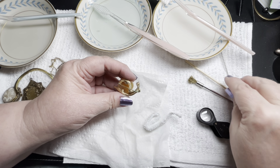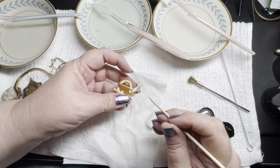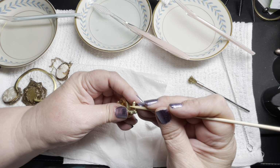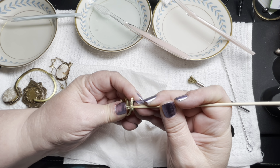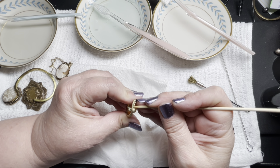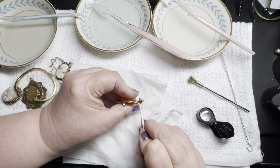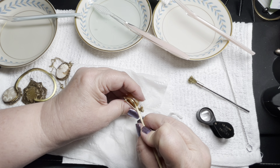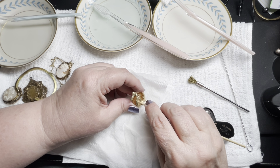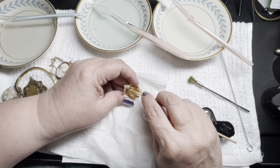Okay, that's as much as I can get off there. I'm going to see if I can scrape some off because it's pretty built up. But it is coming off just with the skewer stick. And be sure, if you're using a skewer stick or a toothbrush or any tools, that you either throw them away or clean them. That's why I like using the skewer sticks and these cheap toothbrushes, because after this, I will throw it all away.